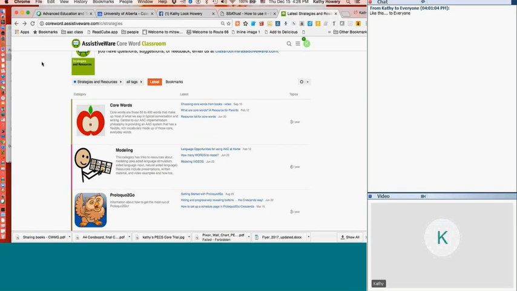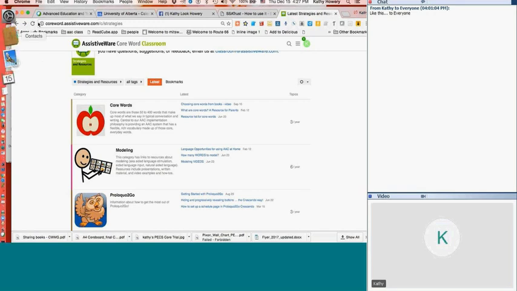If you're using the AssistiveWare core board and Proloquo2Go, it works, but it doesn't matter because every system, even ThinkingPod, has the core vocabulary in those sets. So these are just some really good ideas of hitting and modeling and using and talking with and talking about those words that are so important across so many contexts with our kids.